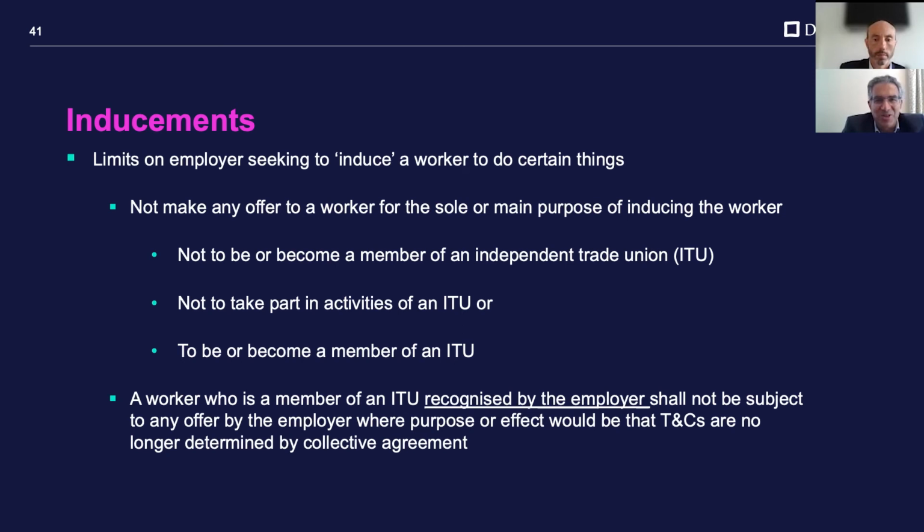When we look at inducements, and the legislation around trade unions and members often talks about inducements, a slightly quaint and old-fashioned term, there are limits on the employer where the employer is seeking to induce a worker to do certain things. There are two main areas here. The first is that the employer must not make an offer to a worker where the sole or main purpose of making that offer is to induce or encourage an individual not to become a member of an independent trade union, not to take part in its activities, or indeed, to become a member of the union. So the employer is not able to say, you'll get extra money, you'll get an extra bonus if you agree not to become a member of the trade union, or indeed, if the reverse were the case.